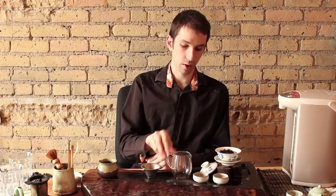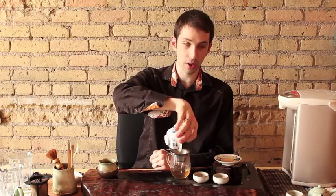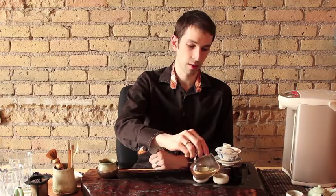Pour everything out and take your cover off. If you have a pitcher-style water boiler, you can pour it directly from the boiler into your gaiwan; otherwise, use a glass pitcher. Pour in a circle, dump any extra water, immediately place the strainer on, replace the lid and pour. That was about three to four seconds of steeping — any longer than that and you're going to get less than optimal results. I'd recommend steeping this tea at least 15 to 16 times Chinese style, doing the three-second steep with five grams of leaf.